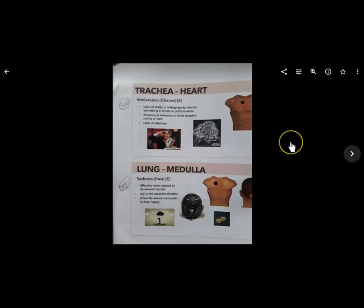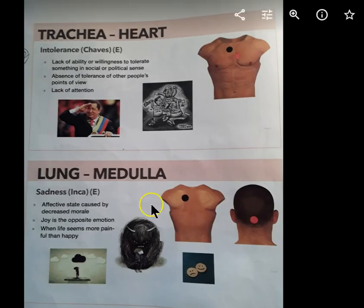All right, so this is the final one I'm doing here, and I'm sorry I don't have a better placement image. Maybe I do. Hang on. So here's a better image. So the top placement here, I'd suggest doing both these placements. You see trachea, heart, lack of ability or willingness to tolerate something in a social or political sense, absence of tolerance in other people's points of view, lack of attention. I think that's going on today.